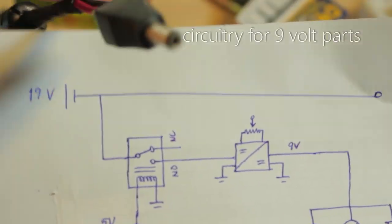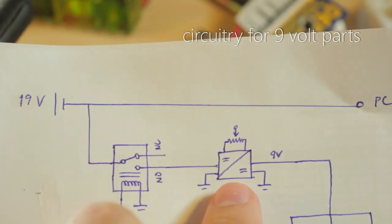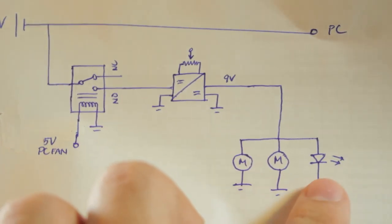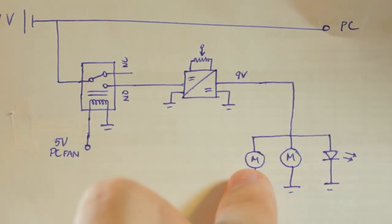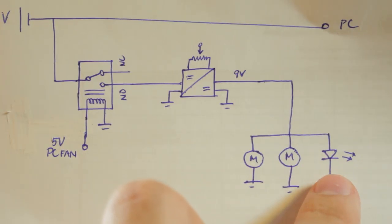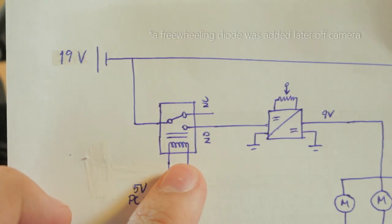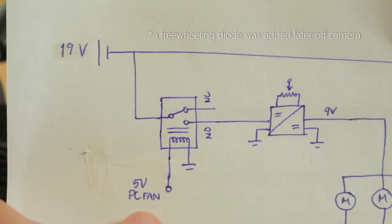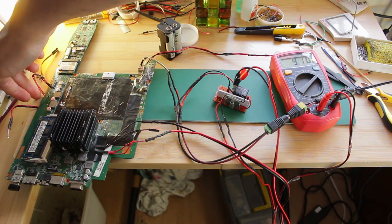So as usual, it's gonna take 19 volts from the power adapter, and then before it even reaches the buck converter, it will be converted to 9 volts to the electrical stuff I want to power off the power adapter, in this case the two fans and the interior LED lighting. I wanted to go through the relay first so that it is only on when it detects that the PC fan is on. We got system power, okay.